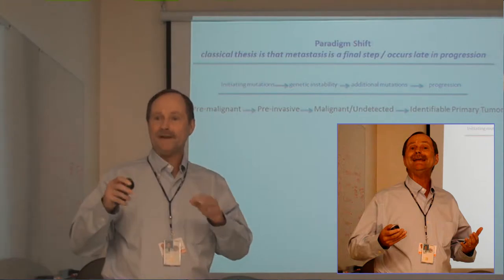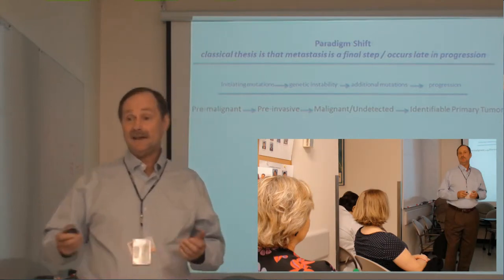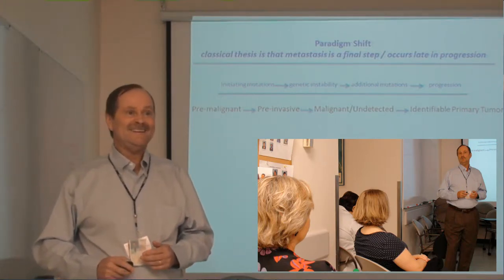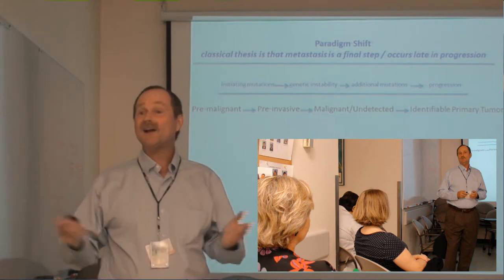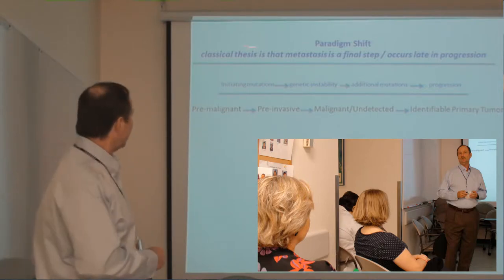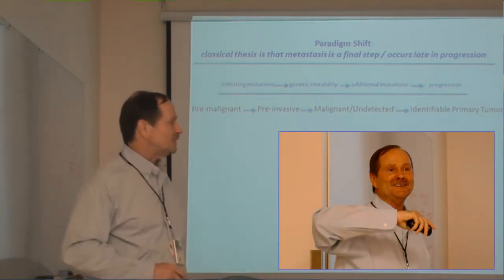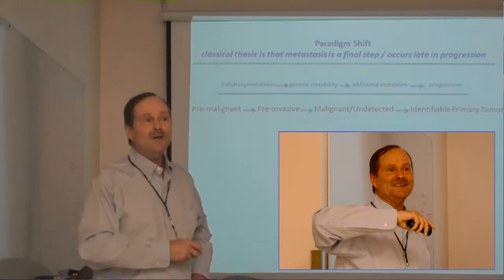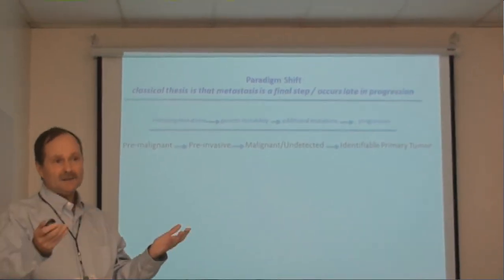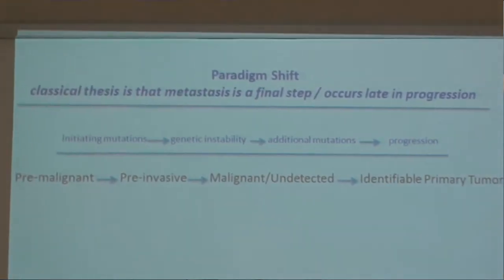In pancreatic cancer, and just as in colon cancer, this whole process, and you see this all the time misspoken in pancreatic cancer, people say the problem with pancreatic cancer is it happens immediately. It happens so rapidly. It's not true. Molecular epidemiologists now claim that for a real pancreatic tumor to go all the way to progression is probably more than 20 years. And there are all these intermediate lesions called PanIN lesions that you can detect. There are multiple grades of PanIN lesions, PanIN 1, 2, 3, and 4. Those are probably more curable if you could identify them.